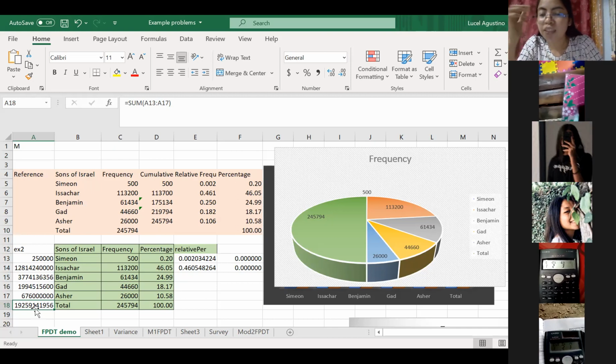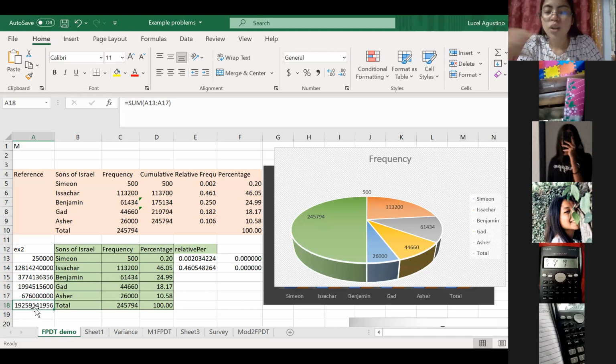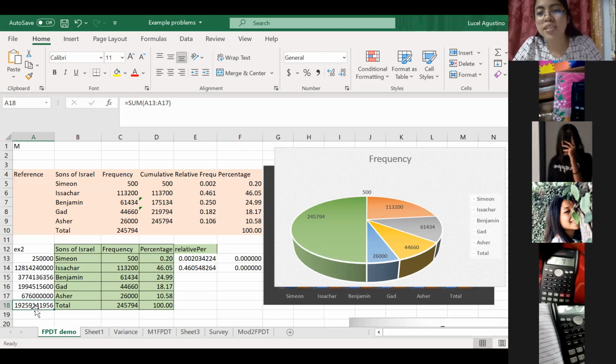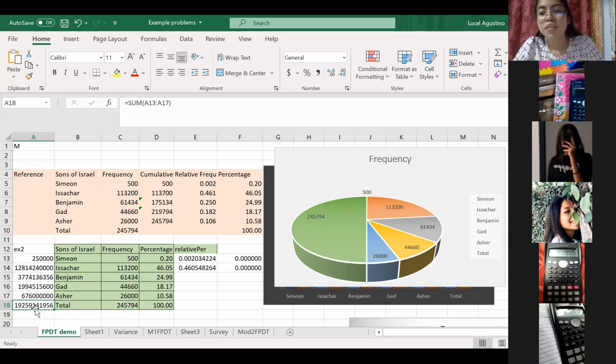So you should not forget that if your calculator gives the standard deviation and you are looking for variance, you have to square your standard deviation. The calculator has population or sample, because for example your data is assumed to be population data like a census. If you only have samples, you will use the SX. So let's compute for the sample variance.